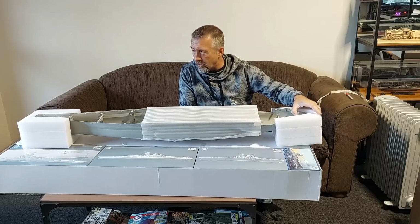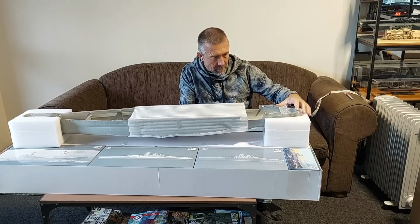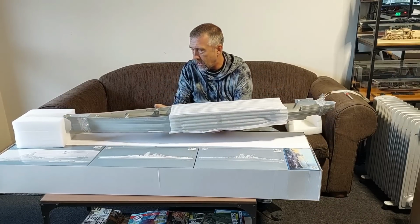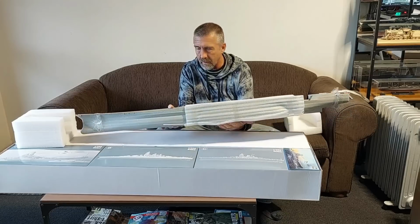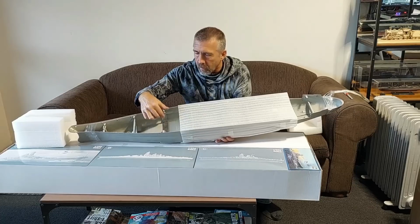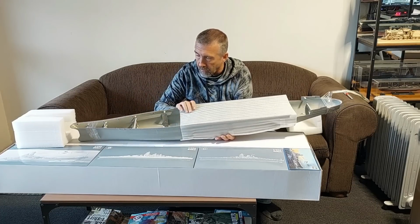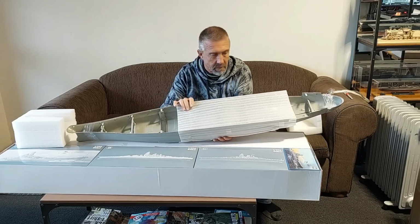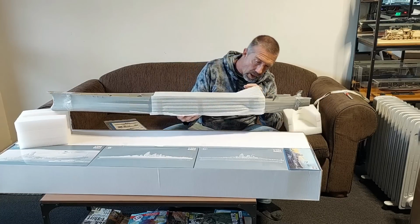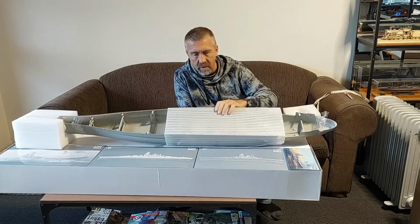It actually has metal supports inside. So these have come off the end here. This will slide out. Look at that. See the metal braces in there, as well as the other plastic ones, just to keep the shape of this. It's just incredible. We've got some foam around here to protect it, and there's another two more metal braces under that.